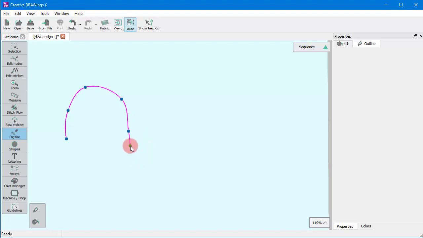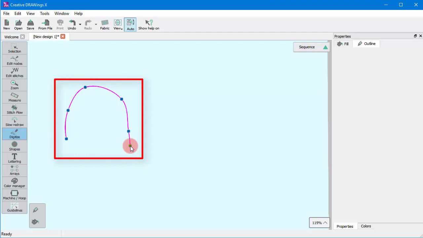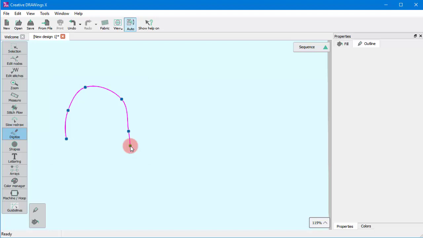While creating outline shapes, you may want some shapes to be embroidered together and others to be separate. For example, if you want this part to be embroidered together with the next one, they should be sections of the same object. Using a single right-click, the current section is finalized, while the tool is still active in case you need to start a new section. Now both sections belong to the same object.